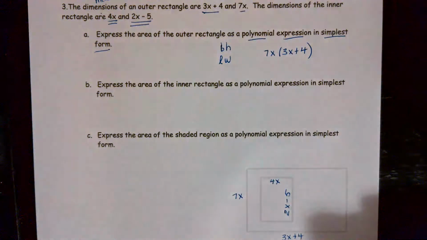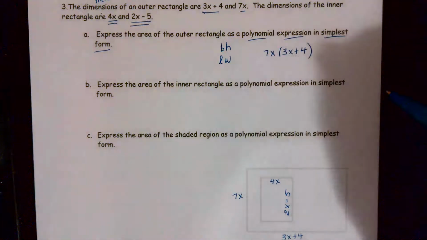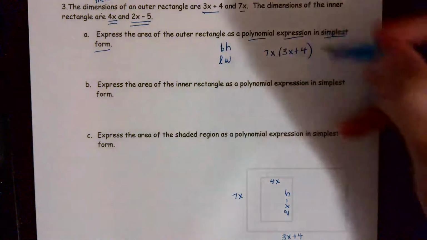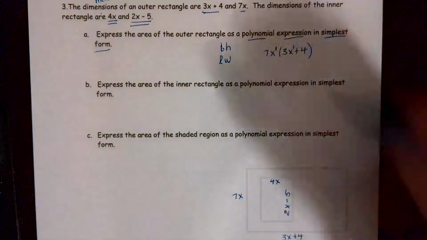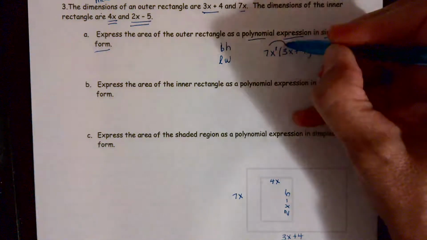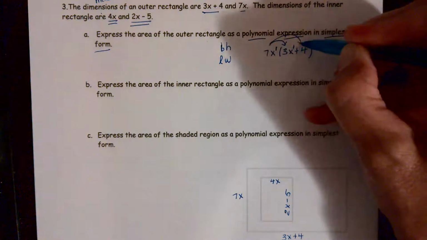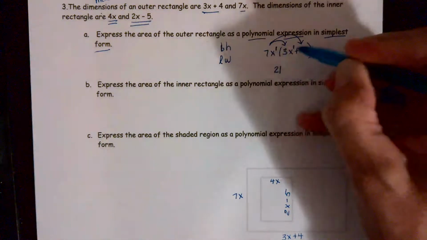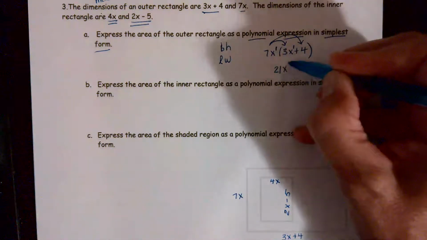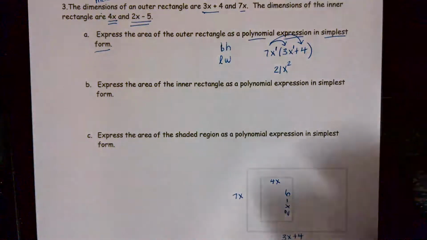But that's not simplified yet, because to simplify, we carry out all operations, and we can still use the distributive property on this. Remember our strategy, this is x to the first and 3x to the first. So the outer term multiplies each of these terms inside the parentheses. 7 times 3 is 21, and x to the first times x to the first is x squared. I keep the base and I add the exponents.